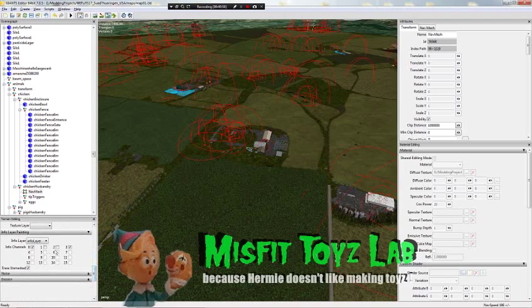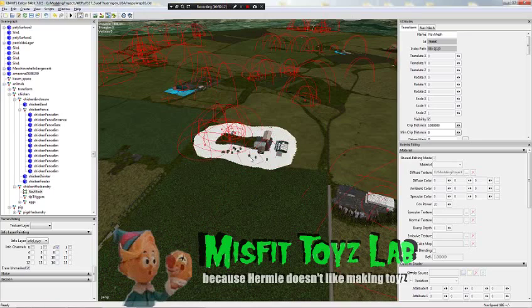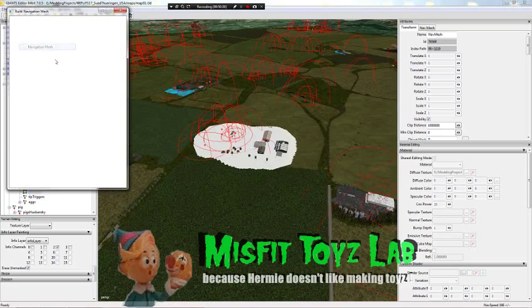So you would want number 2. And so you would just put chickens everywhere like that, and then click on the chickens, create nav mesh.